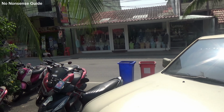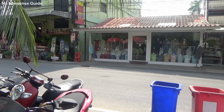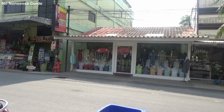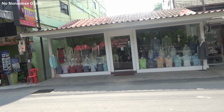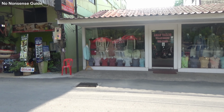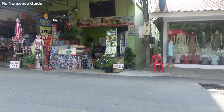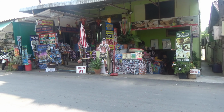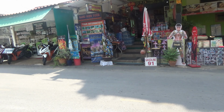Let's have a look at what's over the other side of the road. Let's just make my way through here and then we can have a slightly better look. So we've got a tailor shop. I know quite a few people come over here and want shirts and suits made, because they may be a little bit cheaper over here than in your own country to have them handmade. So there is that service here. There's another small non-branded convenience store, tours and trips.